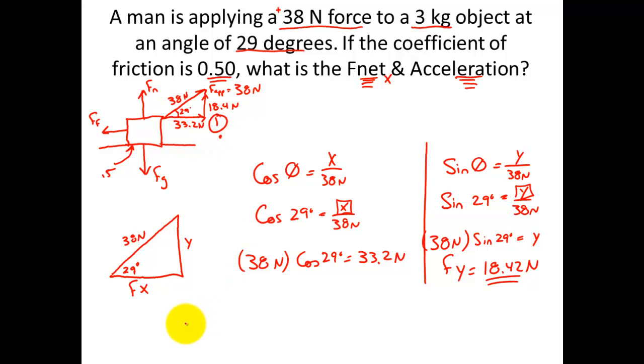Now the net force is going to be equal to the sum of all of the forces, and let's just start off with the y direction. So in the y direction, we're going to have the force of gravity, the normal force, and we're also going to have the force applied in the y direction. And if we start off by labeling them, we have to first solve for Fg. Now Fg is going to be equal to the mass times the acceleration due to gravity.